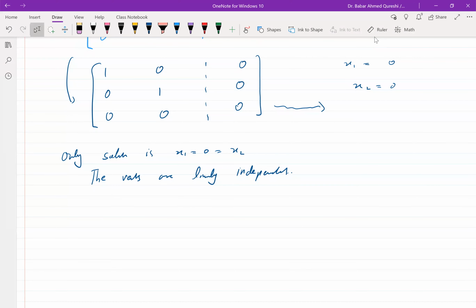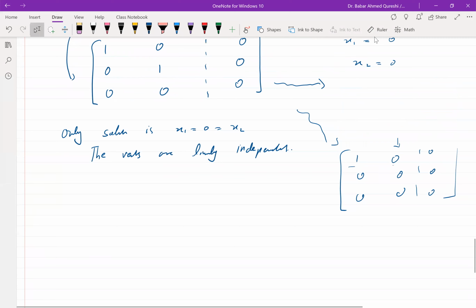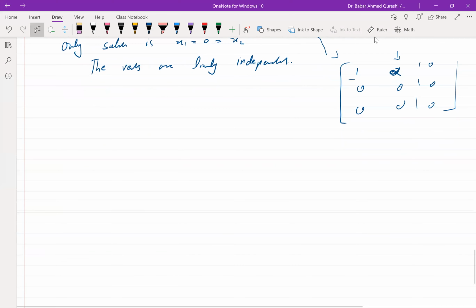How could you have ever found that these two vectors were linearly dependent in R3? Well, the only possibility would have been if you had something like this: two rows are zero, so that you will have one free variable. Some number here, two rows are completely zero, so you have one free variable. And that would imply that they are linearly dependent, but they're not in this case. So let's move on and do another one.